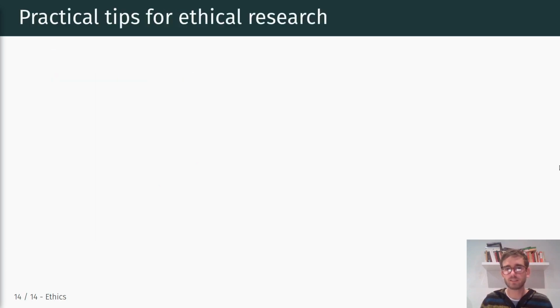And then lastly, three practical tips for ethical research that conclude that chapter in the Bit by Bit book, which I think are good to keep in mind. The first one is the IRB is a floor and not a ceiling. And what that implies is that, of course, the IRB rules have to be followed. Those are the guidelines, but filling out an IRB application before you run your study is not the end of you thinking about the ethical implications of your research, right? Filling out the forms is not enough.